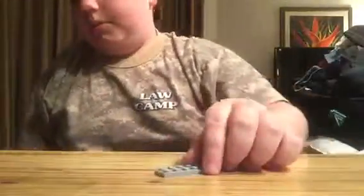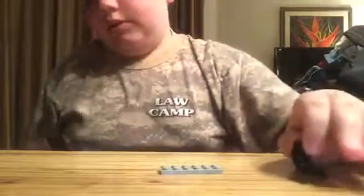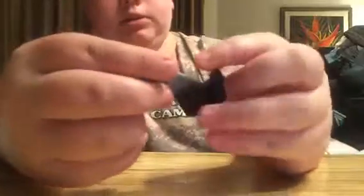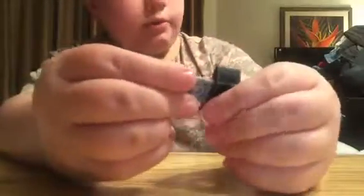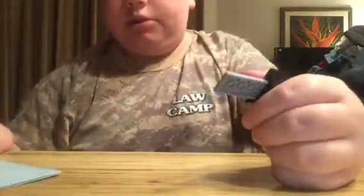Okay, so we need to start with this thingamabobber, and we need another thingamabobber like this. And we put this thingamabobber on top of this thingamabobber, I wanna say right there. That's what I wanna say. And I'm going to continue by flipping the page. I'm on page 6.